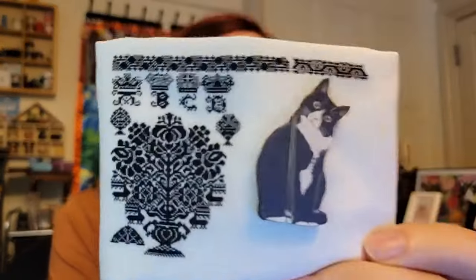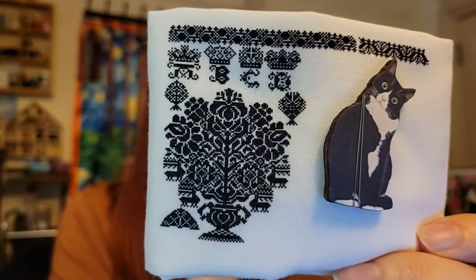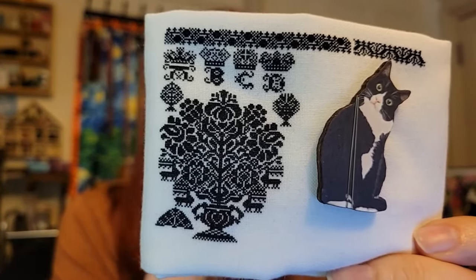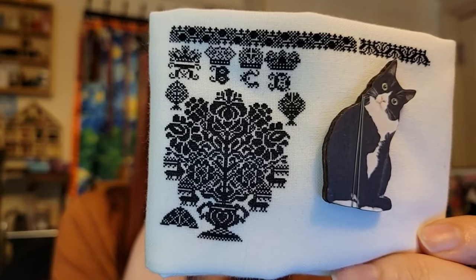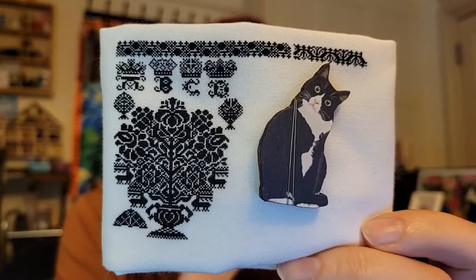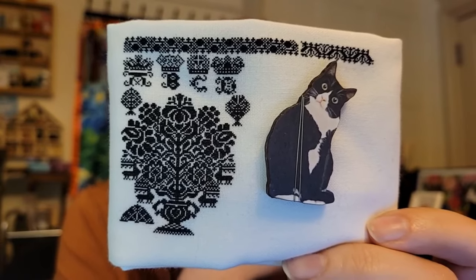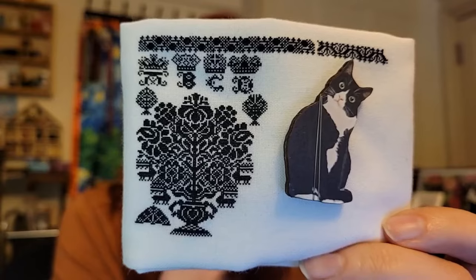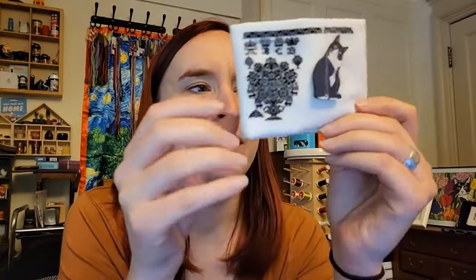It's so stupid. Look at how tiny it is. Here's my progress on AKGIT, 1850. I should know this. I'm sorry, 18 something, by Modern Folk Embroidery. And this is stitched one over one, full cross on 56 count even weave.